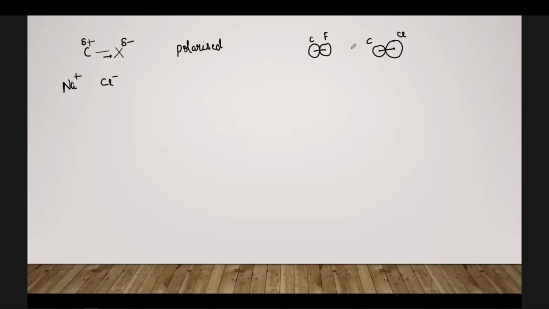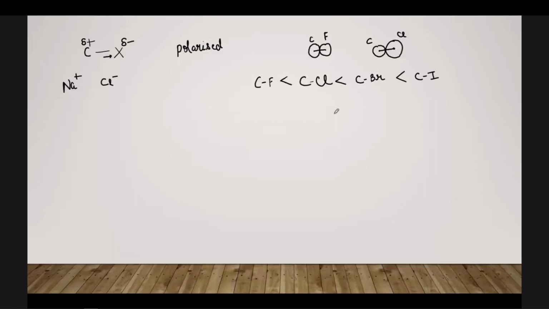So you can clearly see that as the radius of the halogen atom increases, the distance between the centers of both the atoms also increases, and that results in an increase of the bond length. So if we want to write out the order for the bond length, the C-F bond length is the smallest. Then we have C-Cl, which is smaller than C-Br, and the C-I bond length is the largest. So this was the second property, that is the bond length of the carbon-halogen bond.